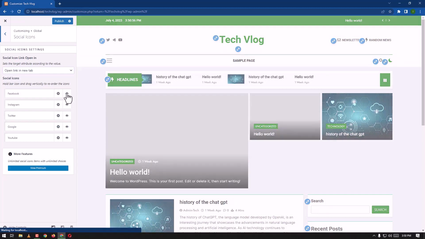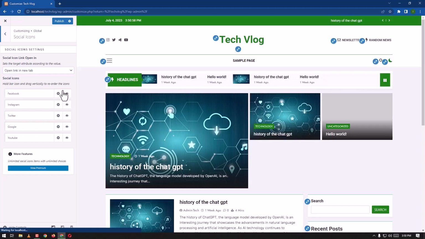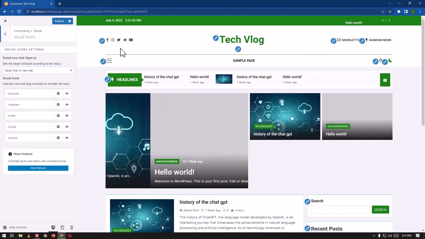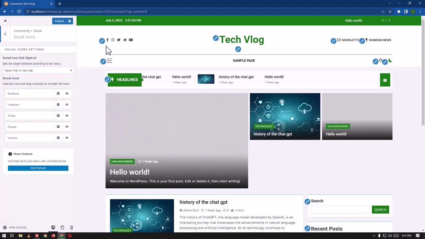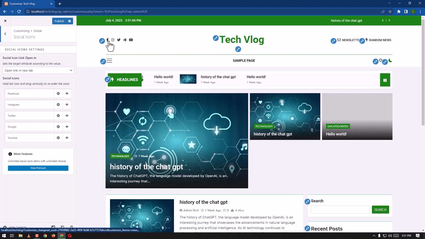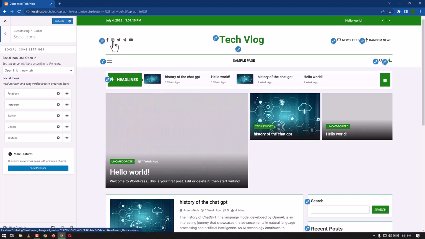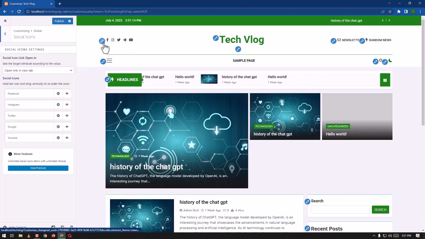But if we show them again, they appear here on the page. As you can see, the Facebook and the Instagram disappeared when we hid them, and now they are back in their position.